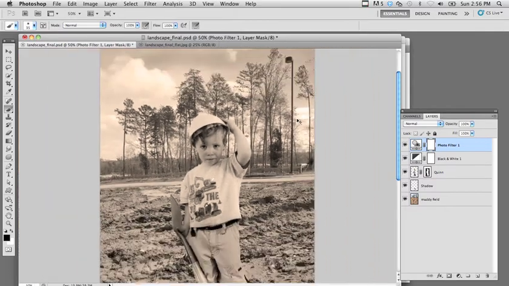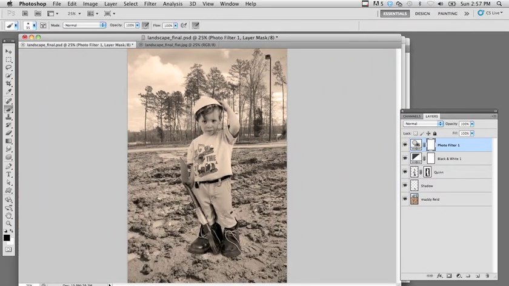In this case, I want to add a vignette to it. You know, like a black fade-off where the edges are black. So I'm actually going to take my elliptical marquee, put some kind of feather on it, and just draw a marquee around him. Okay, I'll sort of center it up. Doesn't need to be perfect.